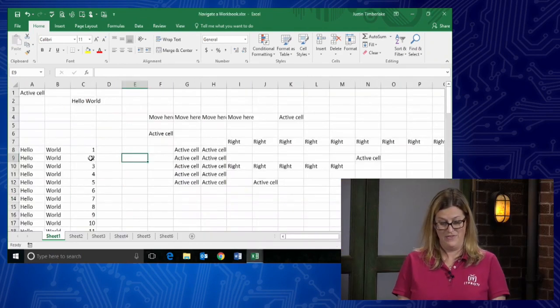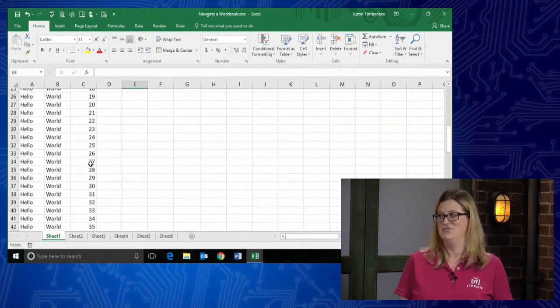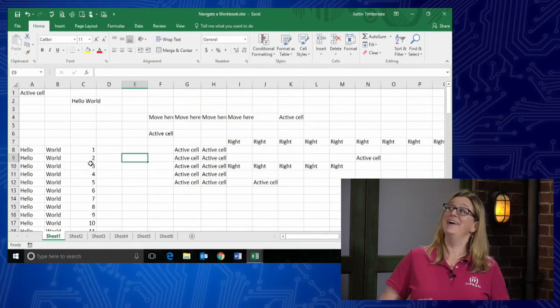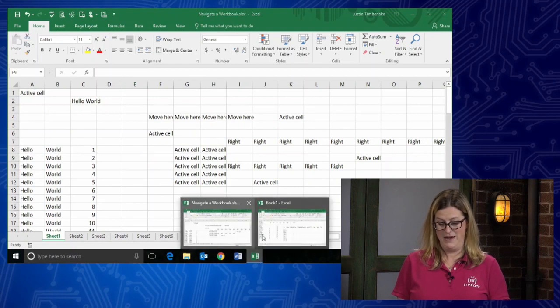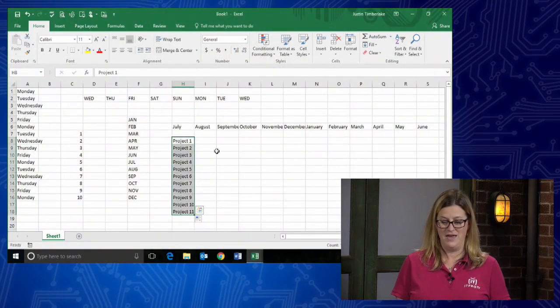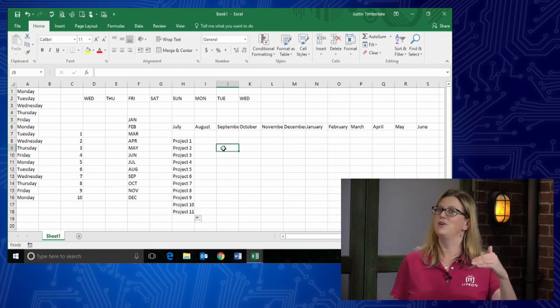And remember where I had this like hello world? You don't think I typed those numbers in, did you? No. Well, now you know I didn't. I just used the fill series, and it made it a lot easier for me to do that. But of course you can always switch it back into, I need you to be copying project 1, because I'm tracking certain things within project 1 and so on and so forth.